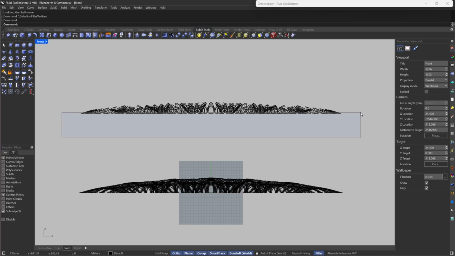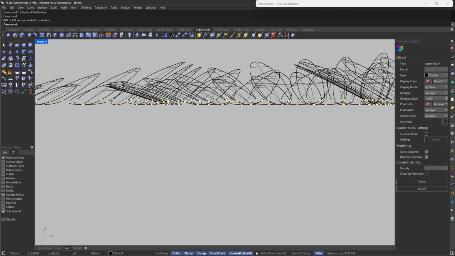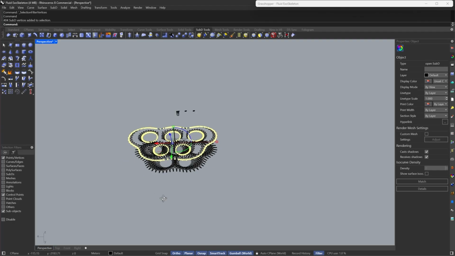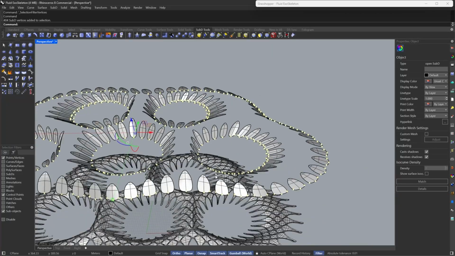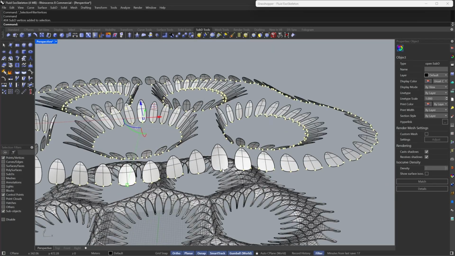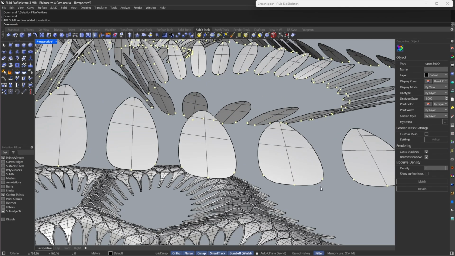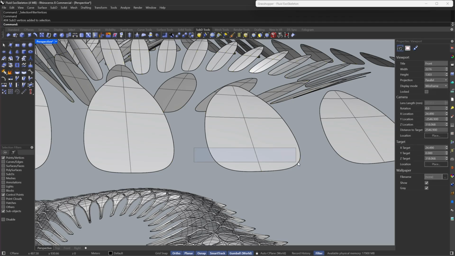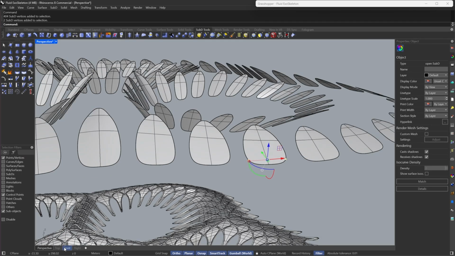And if you select all of these lower vertices, something like this, you can see that some of them are up a little bit and this one is down. And when you go to the perspective, you can see that maybe we need to select again. But what I want to say is, right now I want to select these and crease them without this last one. So this is important.